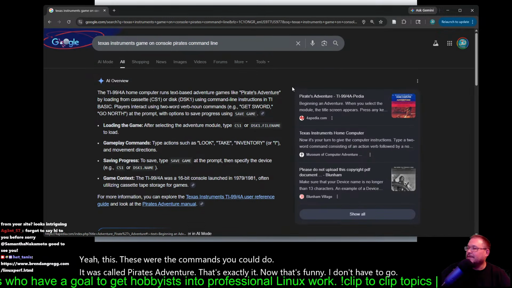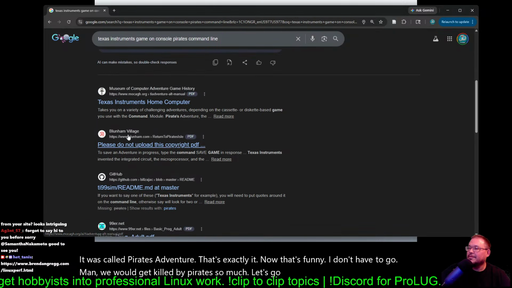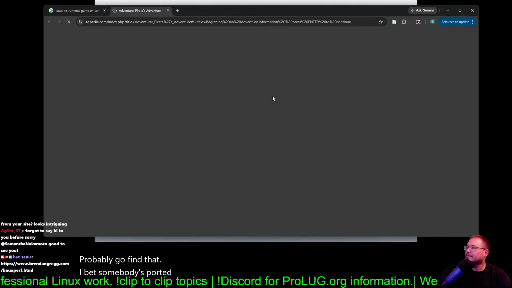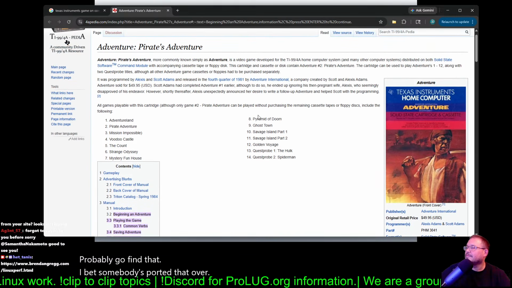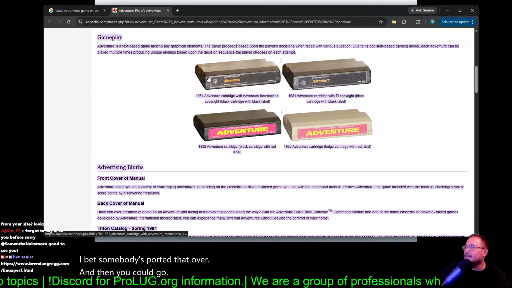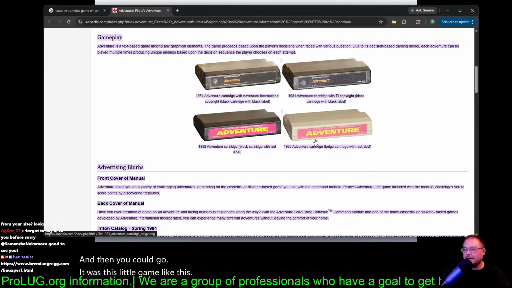Oh man, we would get killed by pirates so much. Let's see if I can go find that. I bet somebody's ported that over. Yeah, it was this little game like this. You just slid in the thing and then it popped up.